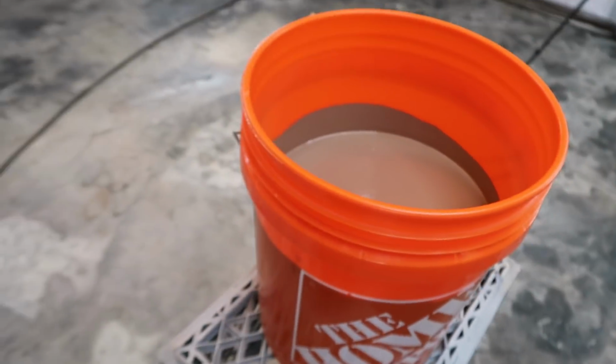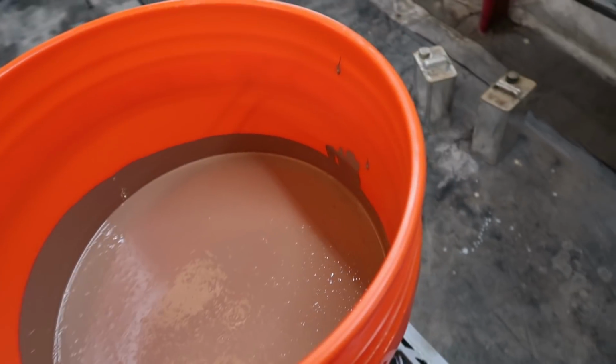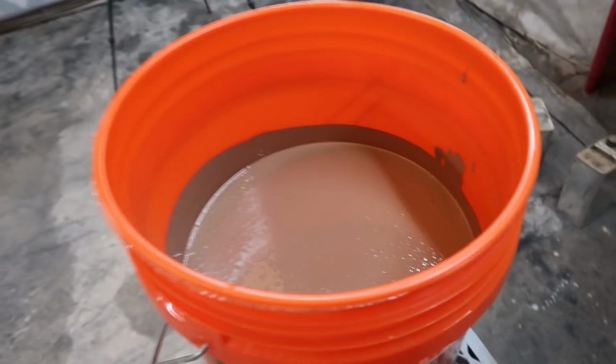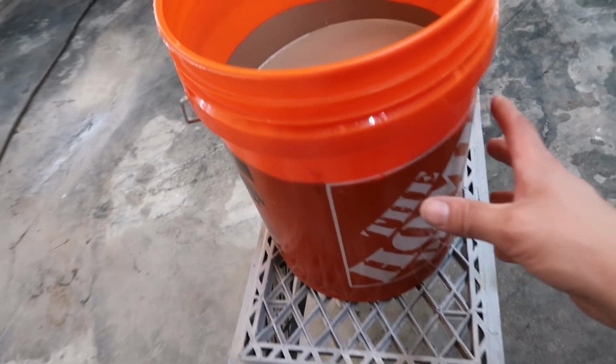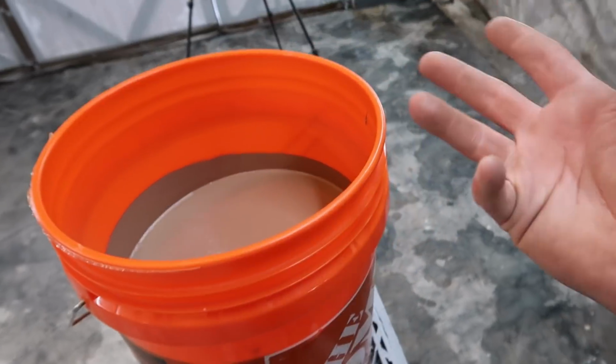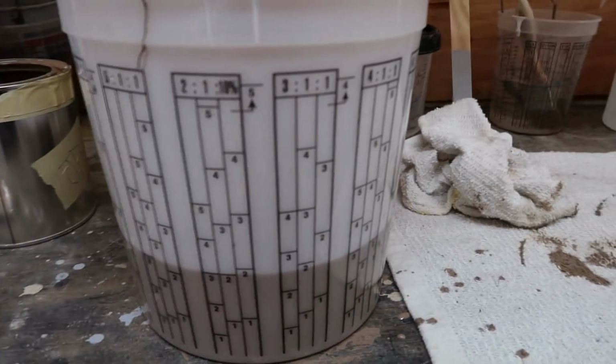Anyhow, I stirred this thing quite a few times, sitting here staring at it for like 10 minutes. I might stir it a little bit more just to be safe, because I don't want to ever have to go through this again. Then I gotta grab a funnel, clean it really good with lacquer thinner, and funnel the paint back into a couple of these. I don't want to leave it in this 5-gallon bucket because 1, I don't have a lid for it, and 2, I don't trust these things. It might crack and all my paint would be gone. So I got all the paint poured into these 2 gallons and this one, so I have 3 gallons of paint, including what I poured into my mixing cup here.